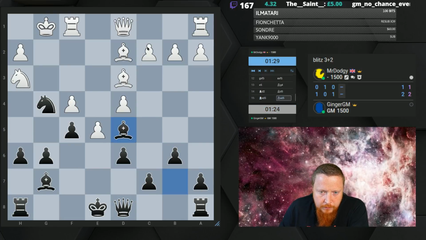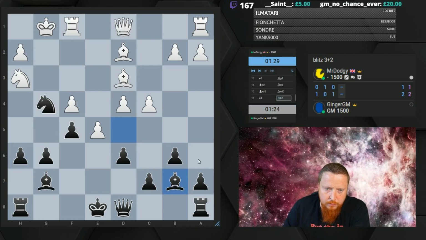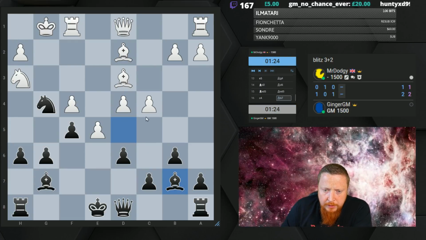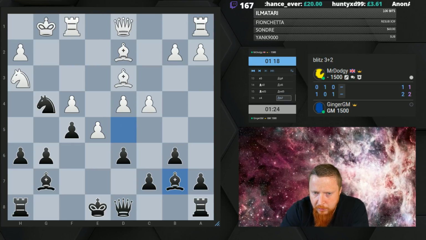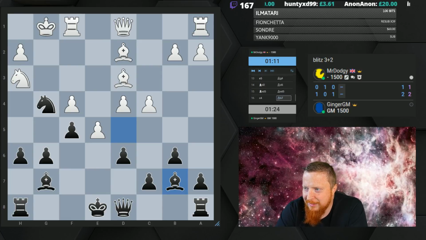And this seems like a very good plan from Mr. Dodgy. So he's trying to block me down, maybe at the right moment. If he plays it now, I might be able to take and win the pawn on e5. But he can do this. But I don't know, it's just an interesting position, right?